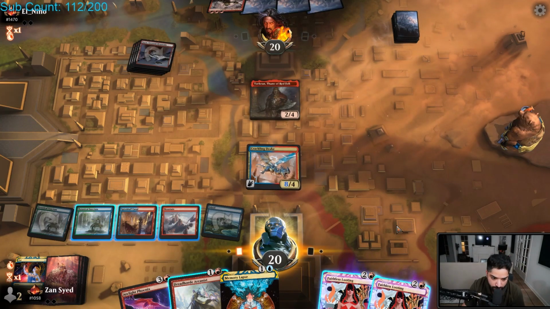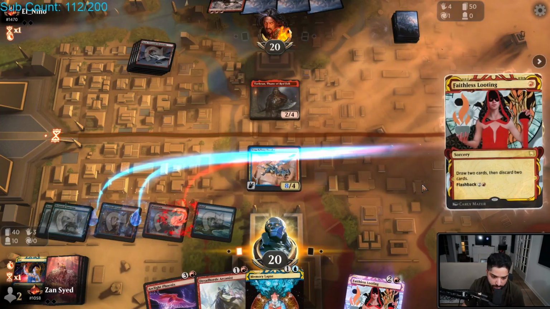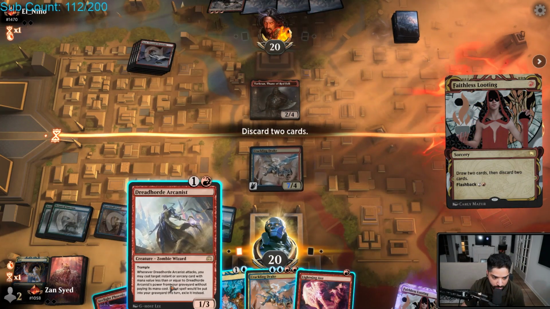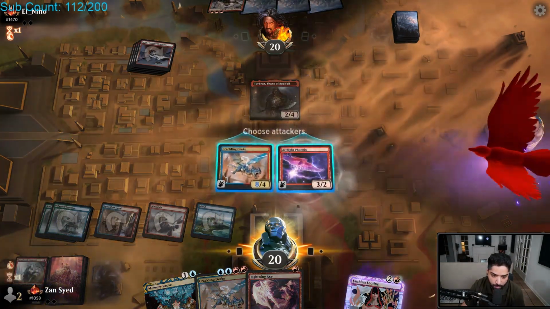Found a Memory Lapse, which is interesting. It might be a good way to protect our Crackling Drake. But we went with the Faithless Looting instead. I think this was a mistake.